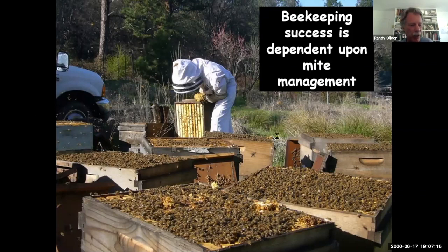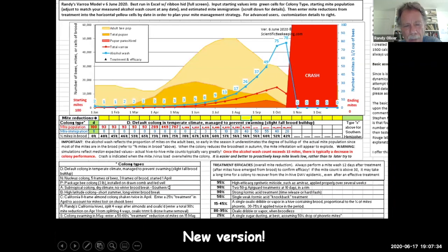Until then, we need to work on Varroa management. It's the beekeeper's responsibility to do so. And our beekeeping success is largely dependent upon how well you are able to manage Varroa to help your colony. So I just posted a brand new updated version of my Varroa model. And it looks like this.